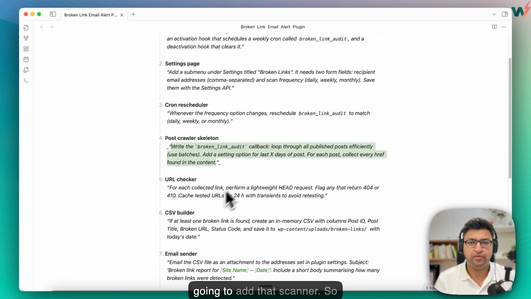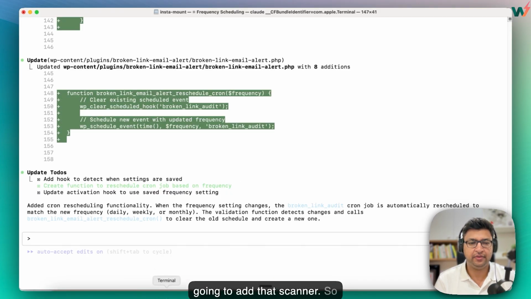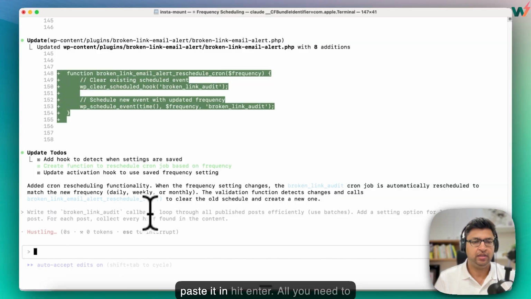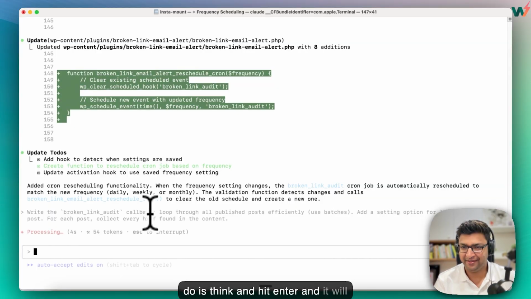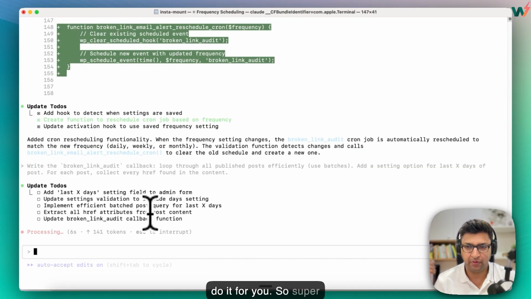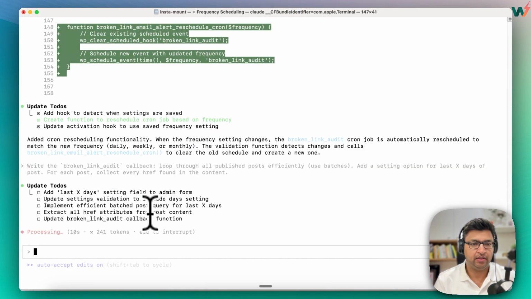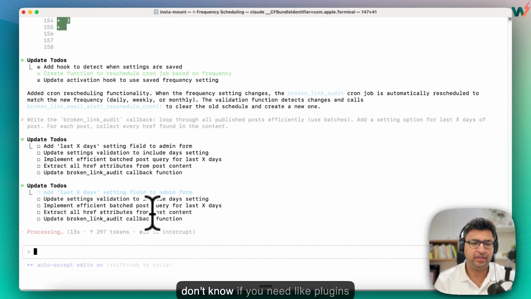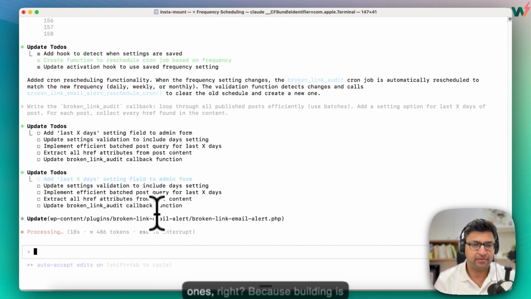Now we are going to add that scanner. So paste it in, hit enter. All you need to do is think and hit enter, and it will do it for you. So super easy. I don't know if you need plugins anymore. You can just build them. Obviously not the complex ones, right?